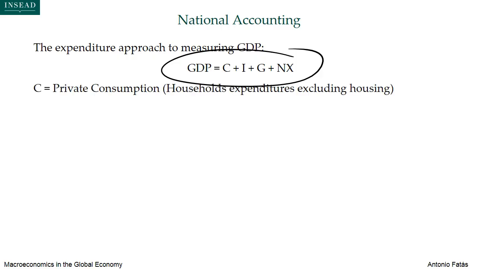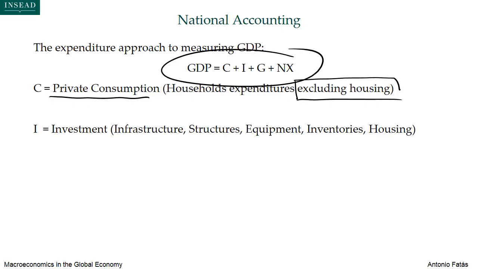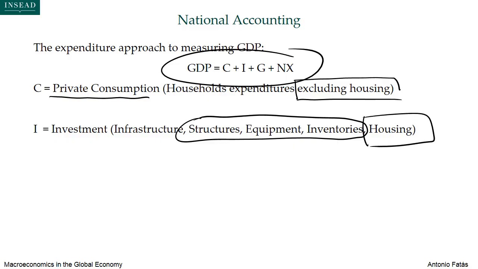When we look at households, we look at all the expenditure they do on goods and services, and we call that private consumption. There's only one exception, one type of good that we will exclude, which is residential housing. We will label investment a collection of expenditures, some of them done by companies, like structures, equipment, accumulation of inventories. Some are done by households, typically residential housing will be the purchase of a household. Some might be done by the government, like some of the infrastructure that gets built in a country over time.